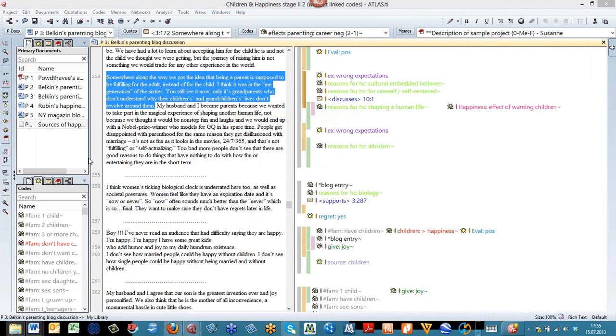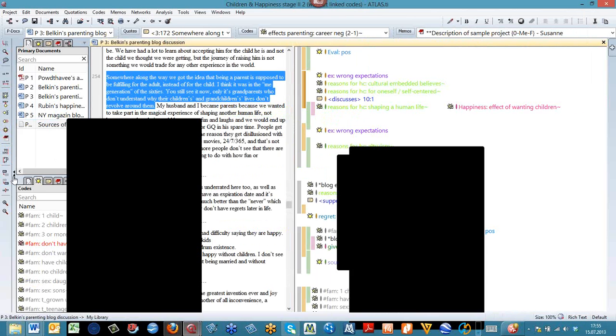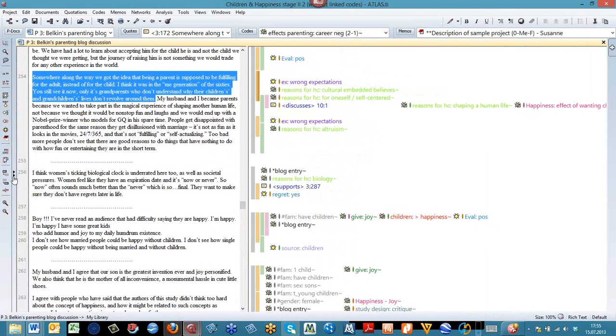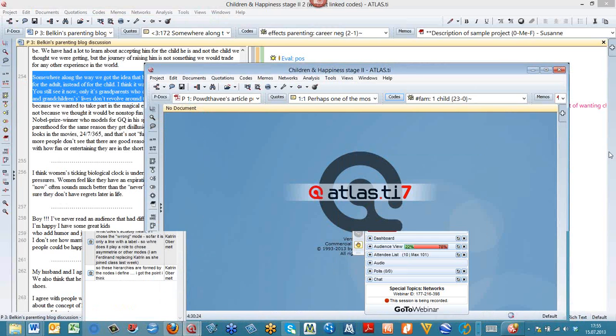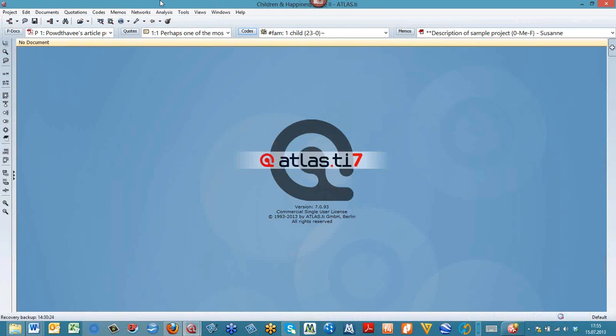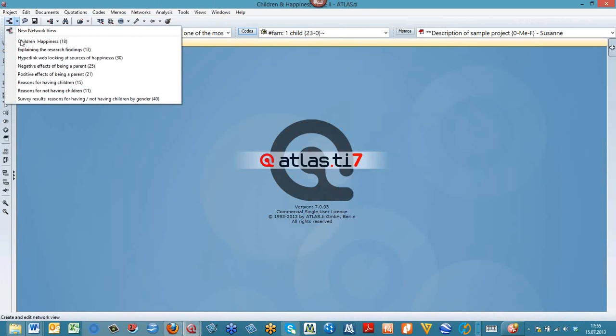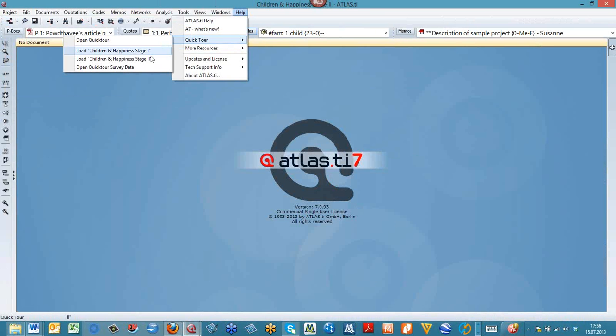So now I want to show you, as the last issue, the analytical capabilities of the network view function that are there now because filter settings apply in version 7. And for this I need to switch projects. Here we have already lots of links and lots of networks. You can review all these networks. This is a sample project that you find under Help Quick Tool Stage 2. That's what I'm opening now.